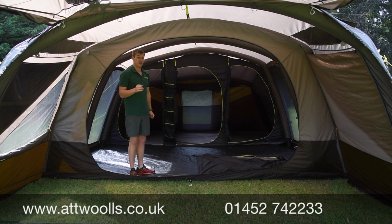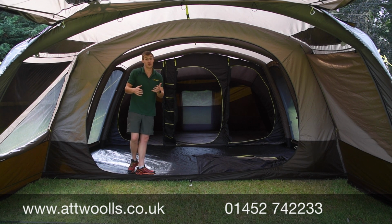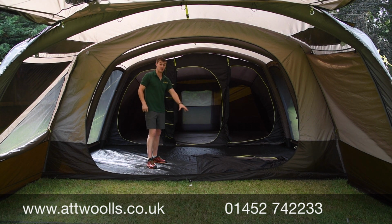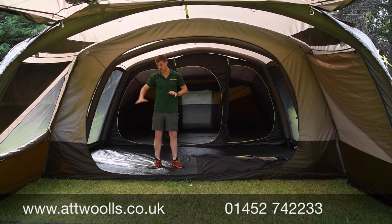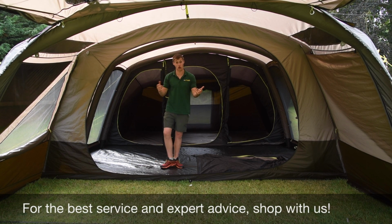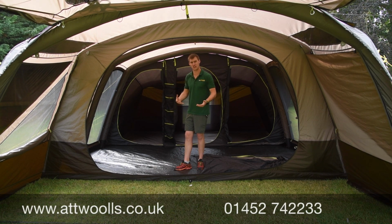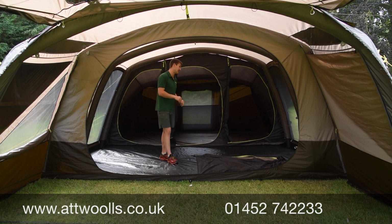One of the very unique features that you find in this model is the fact that the carpet clips in. A big bugbear with people is that when you step into the living area, the carpet always moves out of the way. It's not necessarily the case with this particular model, because it clips in the main four corners and also allows you to keep the bedroom in place as well. And the joy is that as you come in, because it's on elasticated webbing straps, it doesn't really slide around. And when you sit down, and certainly like we've got it down in our showroom, you see that it just blends into the ground sheet and feels like a part of the ground sheet as well. So that's another unique point about this particular tent.